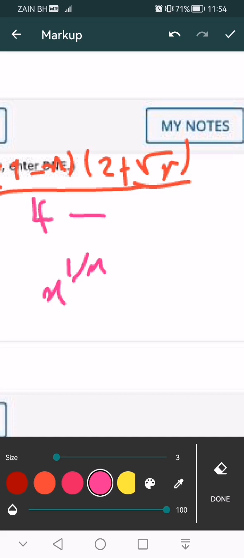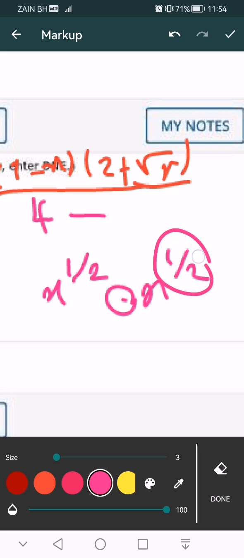شايف عندي x, okay, by x to the power half. احنا في الضرب شنو نسوي؟ نجمع الأسس. In the multiplication I have to do what? Sum the powers. So in this case I will do the summation of powers. So for example, half plus half is 1. Okay, so x to the half by x to the half is x to the 1. So the answer will be like this.